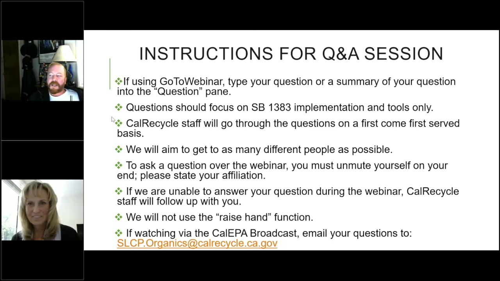So I will say now, I actually intentionally glossed over that when I was showing the waste characterization table, because I didn't want to unnecessarily confuse anyone. But textiles and carpet, while considered organic material for the purpose of establishing the statewide baseline and what would need to be diverted, carpet and textiles are not required to be capacity planned in this sense. So when you look at the waste characterization table in the calculator, when you get to the end in the miscellaneous section, those two are specifically not included because there's no planning requirement for them. Okay, great, thank you.